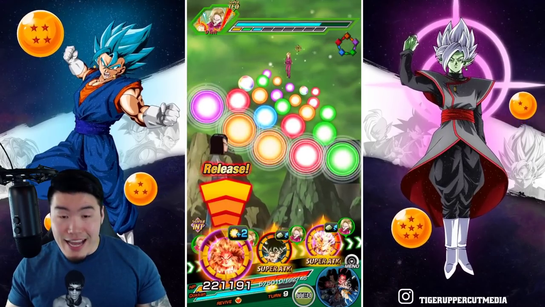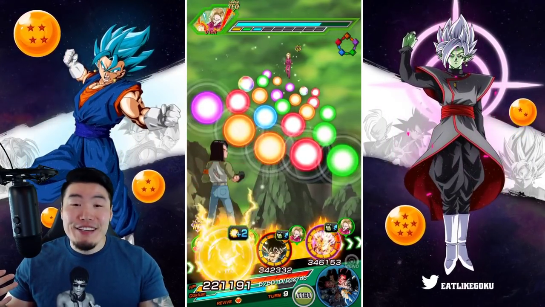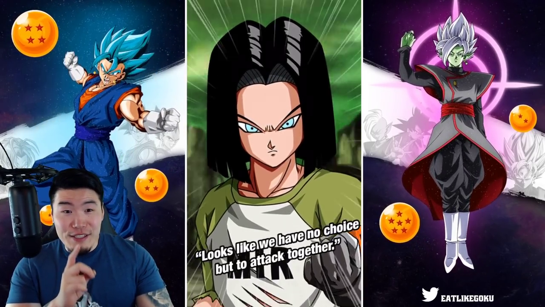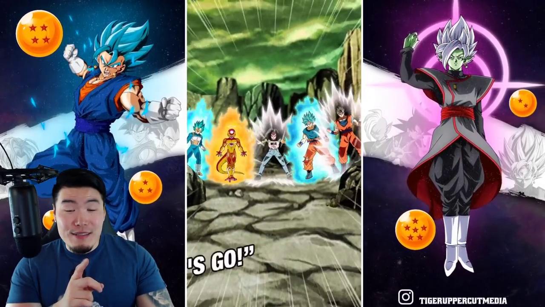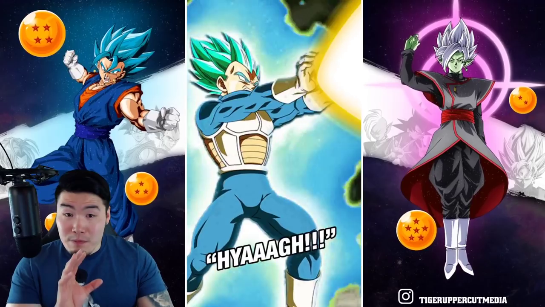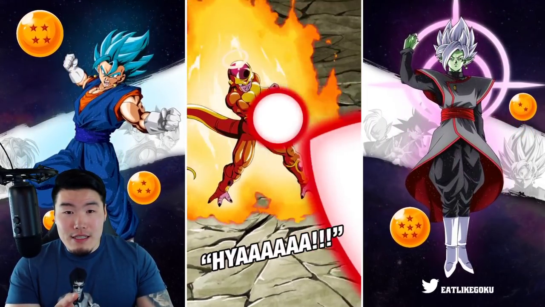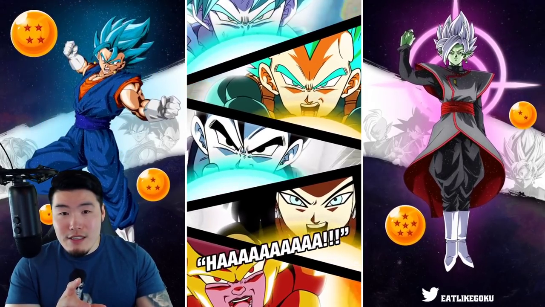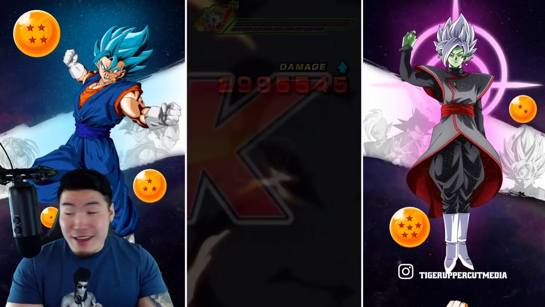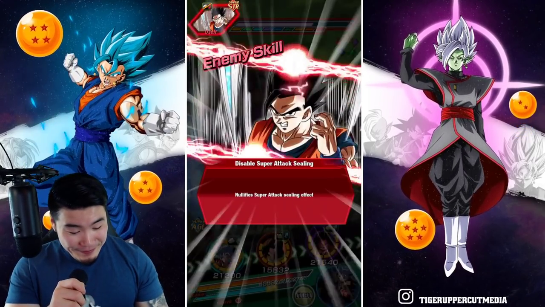Let's pop this active skill. Let's do it. Yo, one of my favorite animations in the game. Enjoy, guys. I think this might be enough to kill 18. Maybe not, actually. I don't know. They're only 55%. We'll see. It does some pretty good damage, but we might be a little short as far as killing our girl 18 here. Oh, never mind. Okay. That's good. That's really, really good.